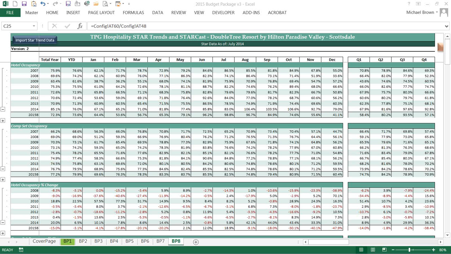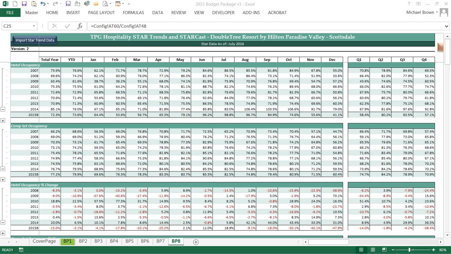One, as you can see when Michael went through it, there is very little data entry into this file. It pulls a ton of information in here. You do have to enter the PKF data and the business development. You do have to enter your competitors' renovation and the scope of their work. And on the supply tab, you do have to list out the hotels, what month they're open, and how many available rooms. So there are a few numbers there. But other than that, it's a ton of information with very little input.